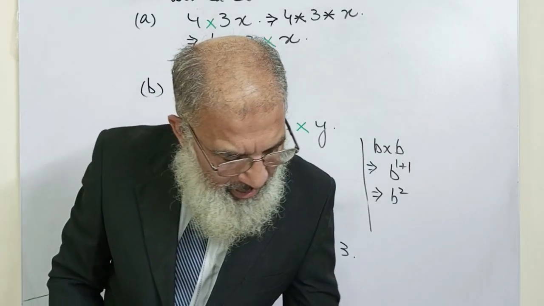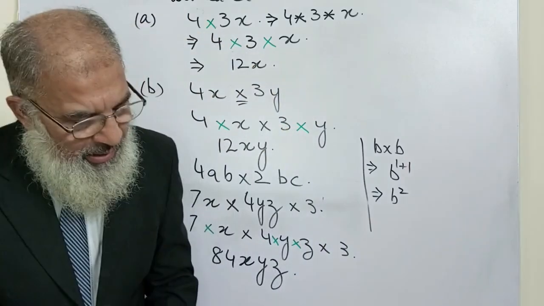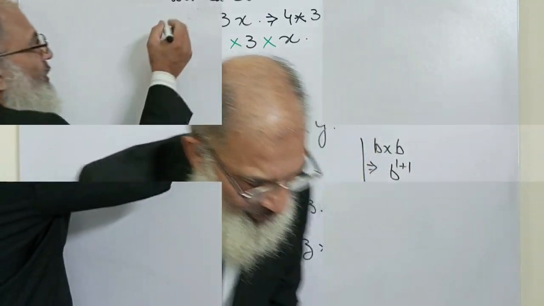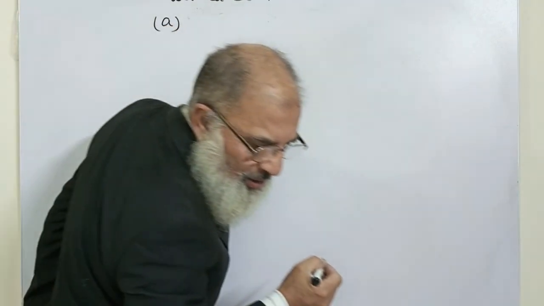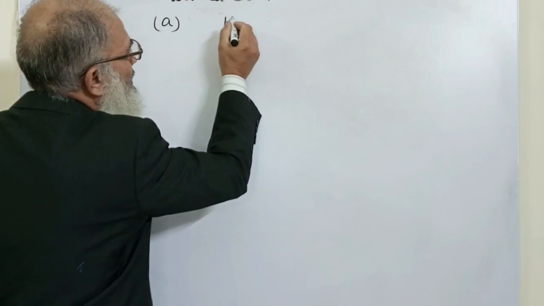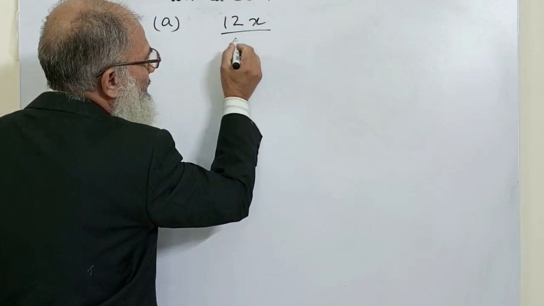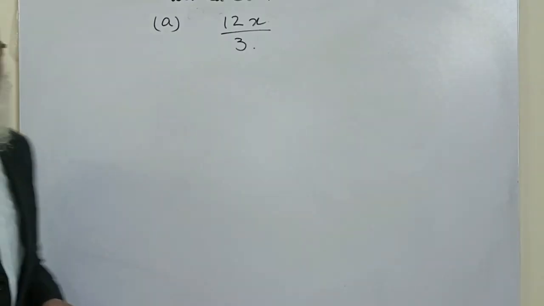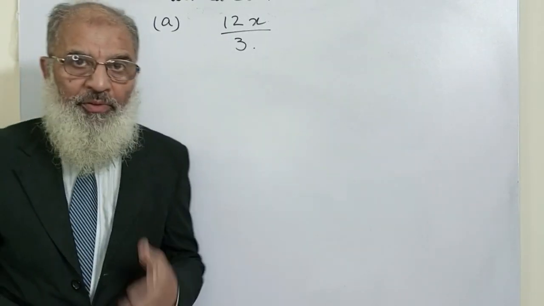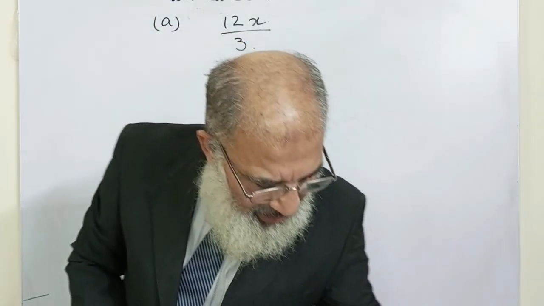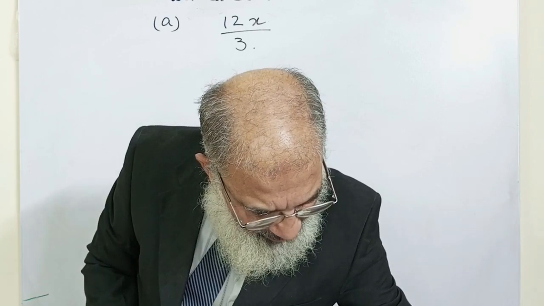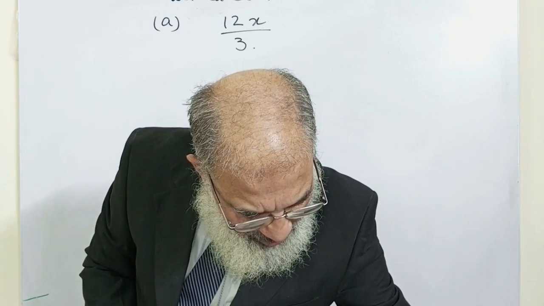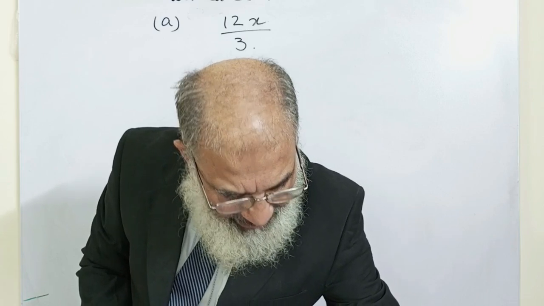Now for the worked examples of division. For example, division. A, what is it? 12x divided by 3. Now, how will we divide it, or see what the author is asking us about? Divide both top and bottom by 3, making the numerator and denominator smaller so that the fraction is in simpler form, cancelling.